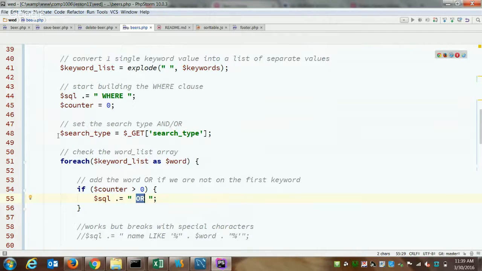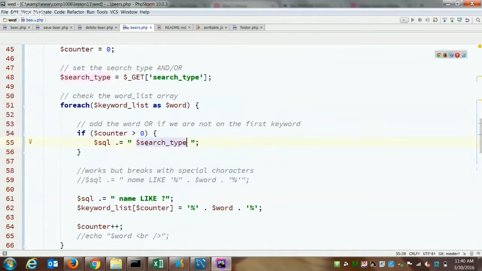Let's take this variable and inject it here instead of the hard-coded word or. So now it will be whatever value the user picked. If they picked all keywords, we're going to have and in front of every keyword. If they left it the default as any keyword, then it will do an or search.